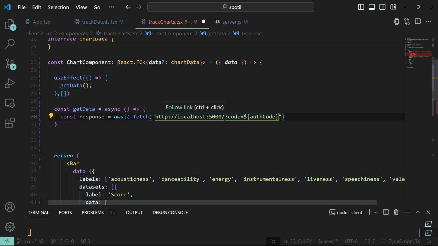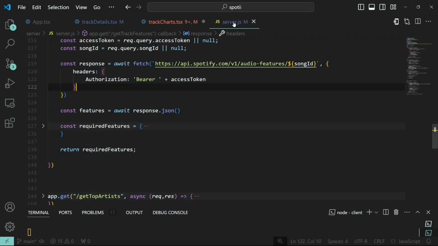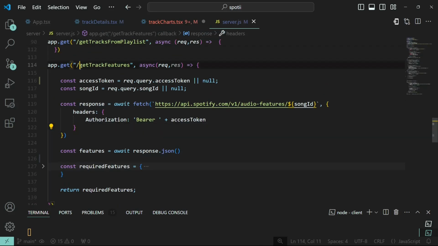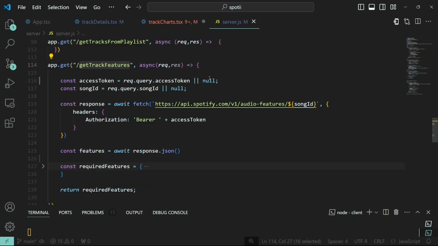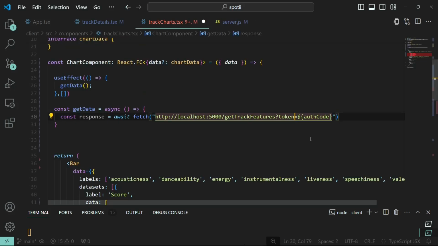Okay, instead of going there, we'll go into get track features, I think. Track features, and we'll actually pass in the token. When I did it, what did I say? I actually said access token, so okay, we'll just say access token, and that's just going to be access token.